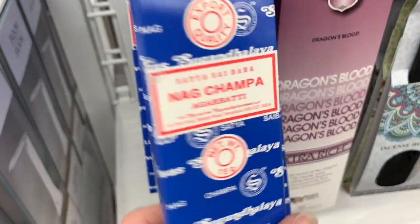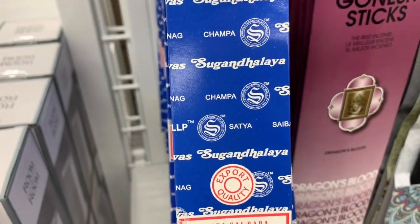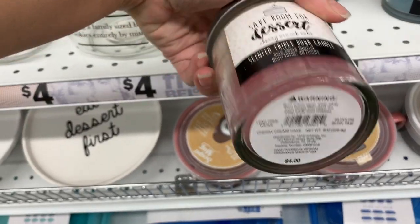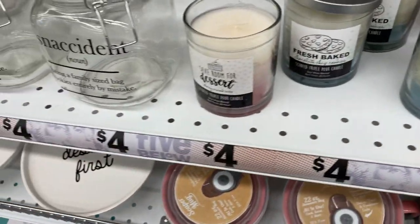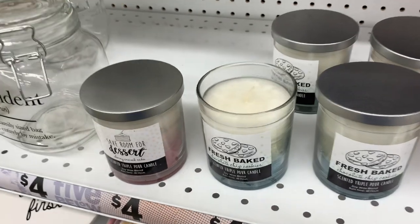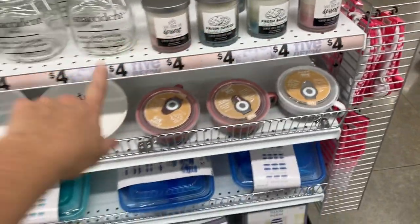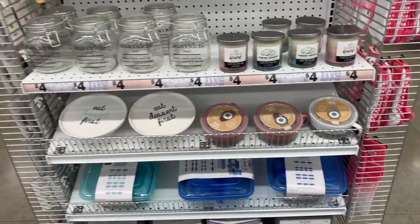If you love incense, this is the best incense in the whole world — Nag Champa. I love that scent, the best. Now we have even more kitchen items. We have some soy wax blended candles — this one's in cherry crumb cake. It smells amazing. And then we have chocolate chip cookies — that smells so good. Please let me know down in the comments if you've ever tried these. How do they burn? Is the throw good? Is the scent strong? I am very interested in trying one.